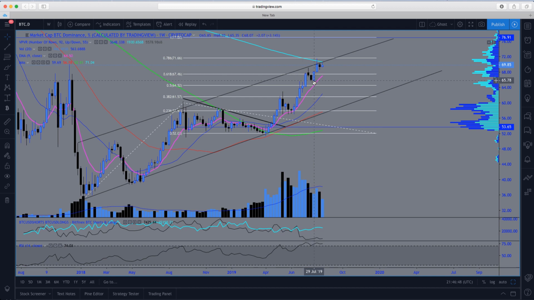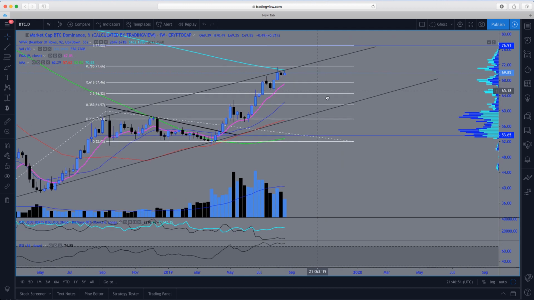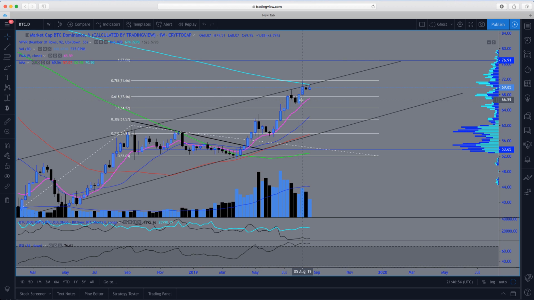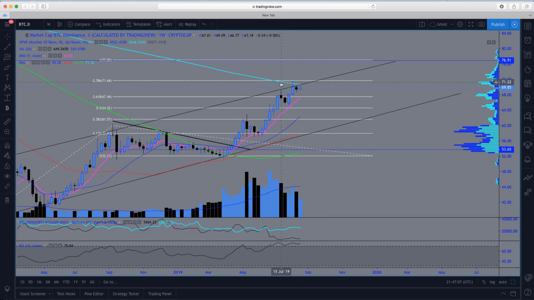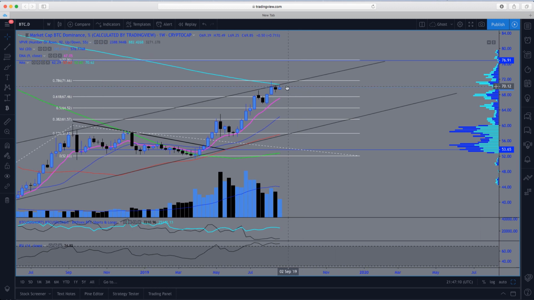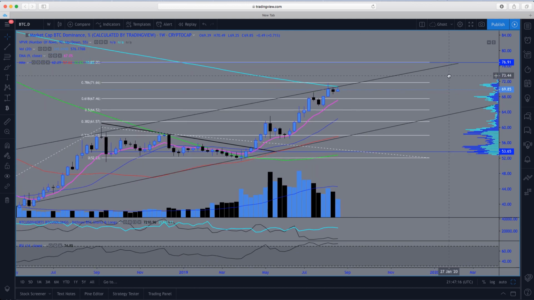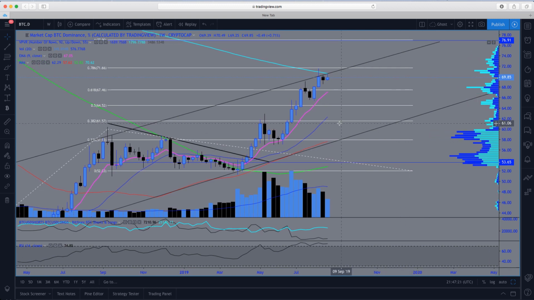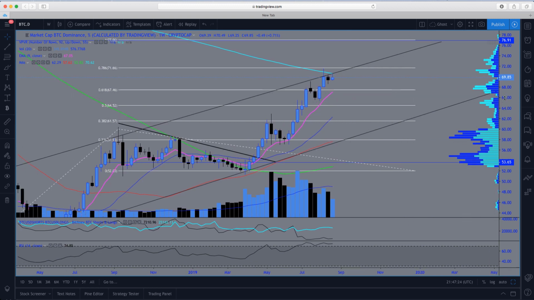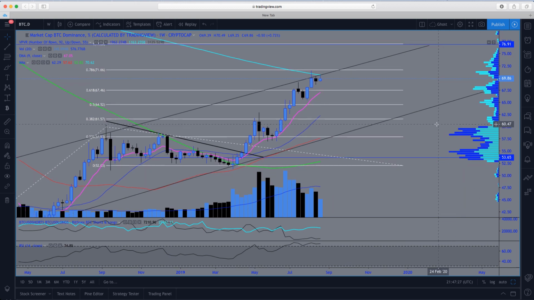Sellers took price back down, but we kept the 9 exponential on this way, which is bullish for bullish momentum. We didn't fail and come down to this 20 moving average and then continue. We had a pop from the 9 exponential to continue us up to the top of this channel. We also had the 200 moving average, so that's where we are now. Could have maybe some short-term upside, and we're going to continue to see how price action wants to handle from here. But again, just lastly for me, I've seen a lot of lower lows, so I want Bitcoin to turn around and show us some sustained bullish momentum.